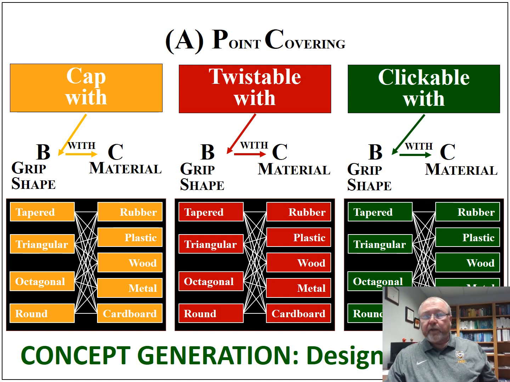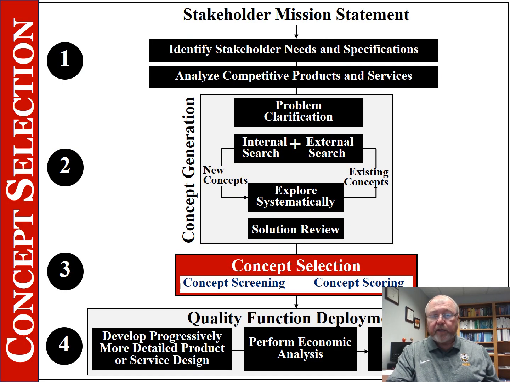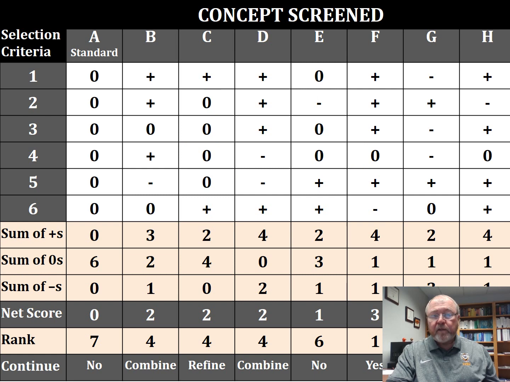The job subsequently for the team would be to say, which of those product concepts am I going to select? And that's what we would look for. And we talked about ways to do that in some prior video, including screening and scoring matrices. In screening and scoring matrices, all we did is we took a concept among several that we may have advanced, and we chose that to be the standard. Of the other ones under consideration, we would have several criteria that we identify.